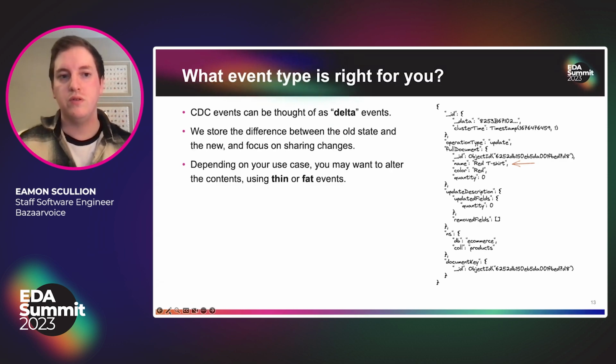So what type of event is right for you? CDC events can be thought of as delta events. We store the difference between the old state and the new, and we're focusing on sharing just the changes. Depending on your use case, you may want to alter the contents, so you can use things like thin events or fat events.